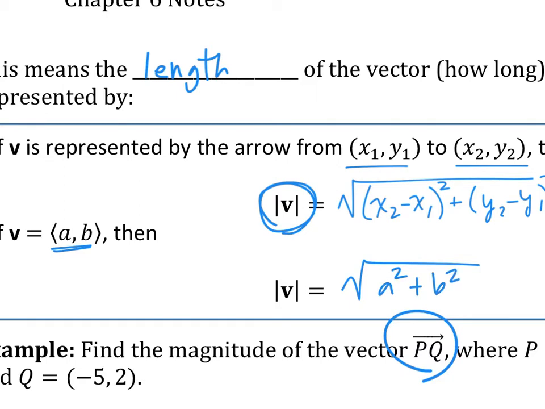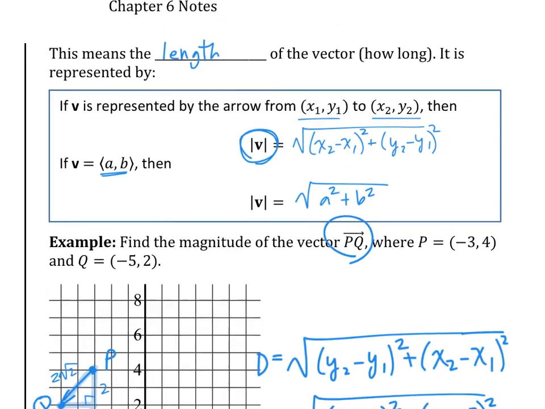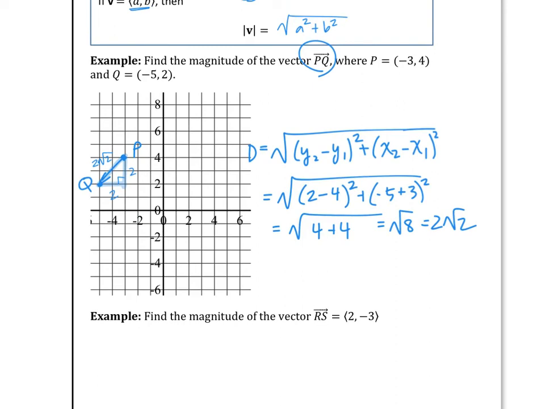If you cannot remember these formulas, which I really don't want you to, you should just think about this vector. It's just 2 points. You're trying to figure out the distance, and that's it. All right, so let's go ahead and have you practice. Find the magnitude of RS. All right, the answer is square root 13. Good?